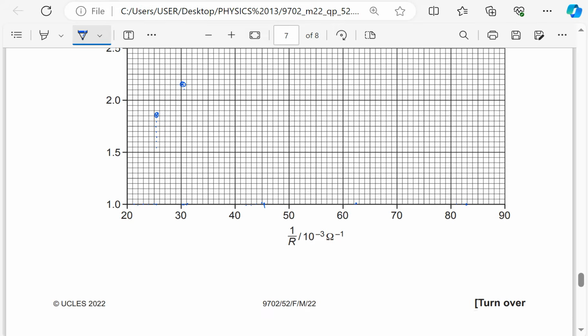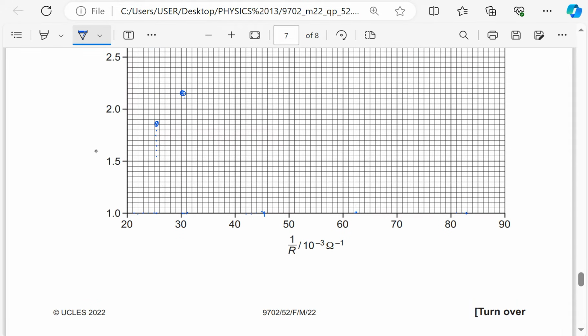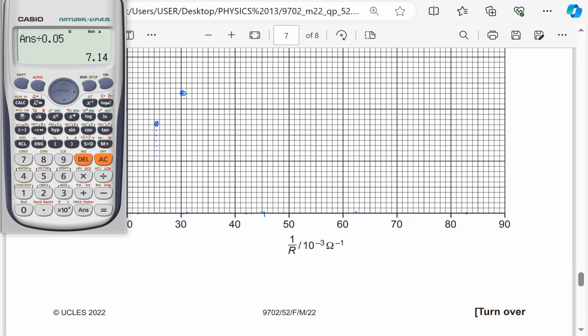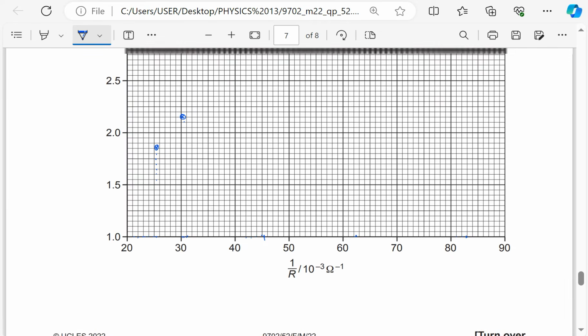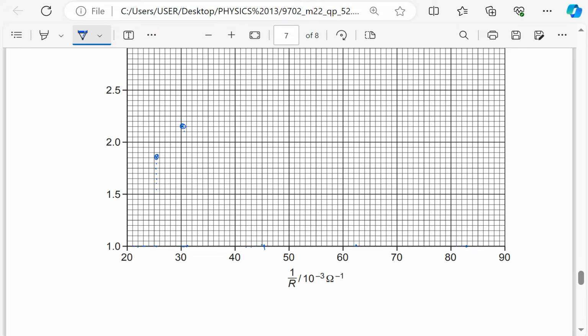Then the last one is 23.3. So I'll just take 23, 1, 2, 3. 23 is approximately there. Against 1.685. Just try to check that. 1.684 minus 1.5 divided by the scale. So on the vertical, add approximately 3.5 boxes. So 23.3, 1, 2, 3, approximately in the middle of the box here.